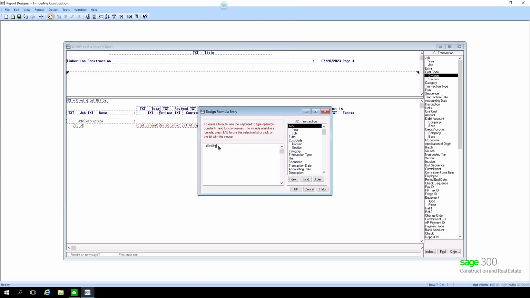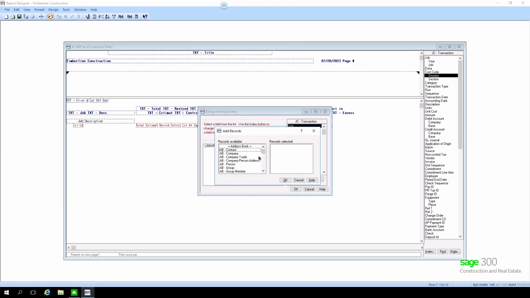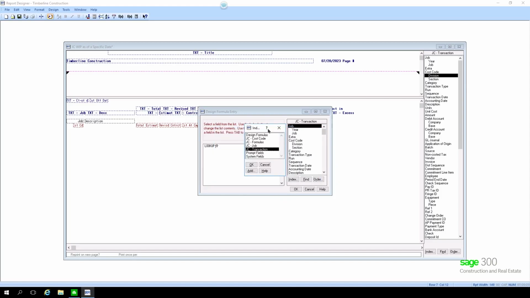So we'll go ahead and close this. We're going to say we want to look up a particular field. The table we want isn't in the list, so we're going to come in and add it. We'll be sure not to accidentally click extra tables in here when we go to add, because we only want to add the tables we need so that we don't clutter this list.